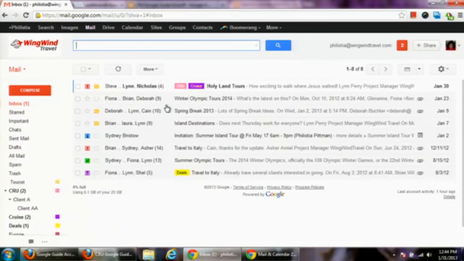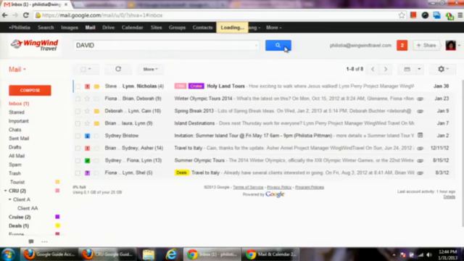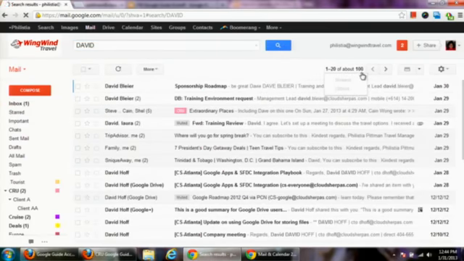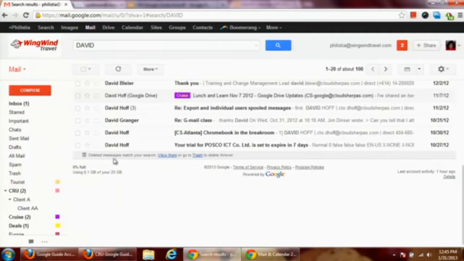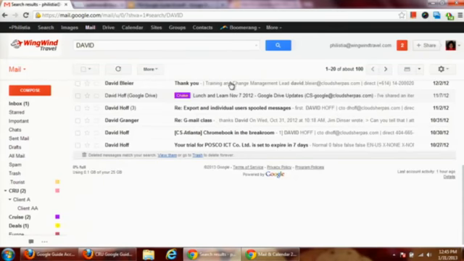In the search bar, I'm going to type the name David. Need to spell it right. And then click on the search bar. And Google found 100 email messages with the name David. Now, let me tell you something about this search. Google searched uppercase, lowercase, body, subject, and attachments. And if you look at the bottom of the screen with me, you see right here, it says, deleted messages match your search. So it also searched the trash. So if there was something in the trash, not a problem. I could just click on view and see what was in the trash as well. So that's a simple search.